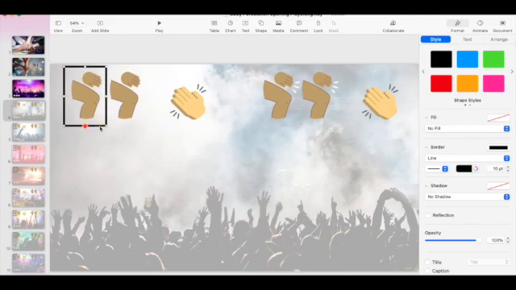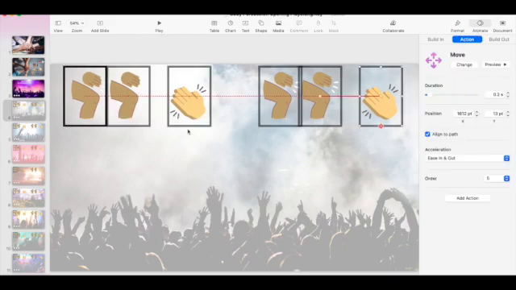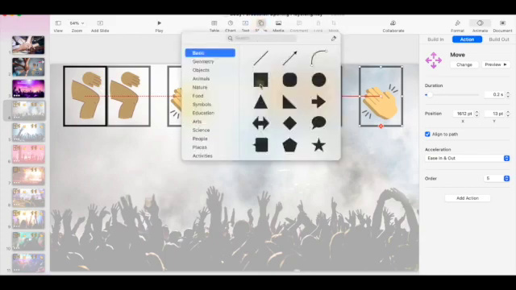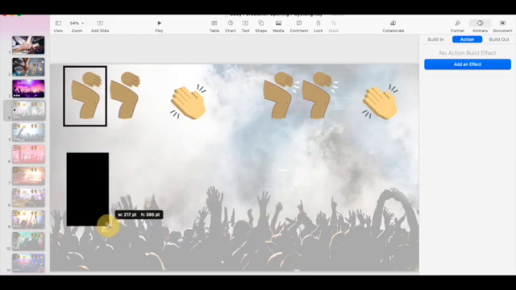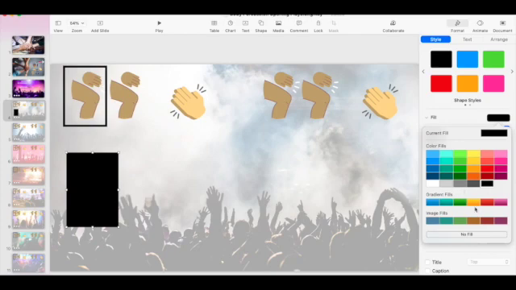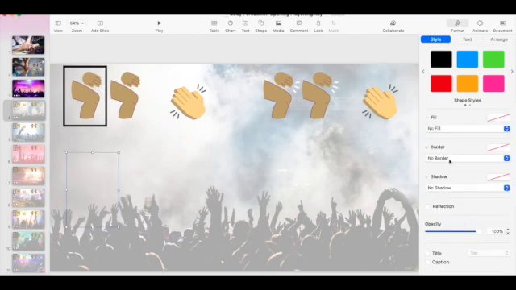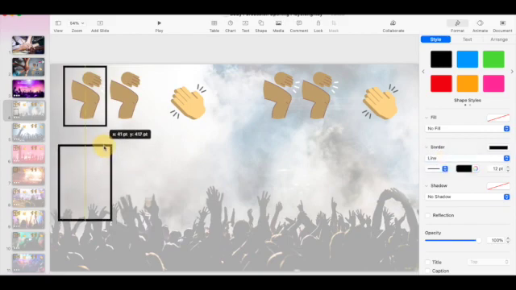So you take the box, and if I go into the animations, what I'm doing is going into actions. I created a box using the shape tool, grabbed it, resized it, went over here into the format, said no fill, and then went to the border, said yes, and made that border nice and thick. It's a line border, and that's how I did that. So I made the border. That looks nice. Now I want to animate it.